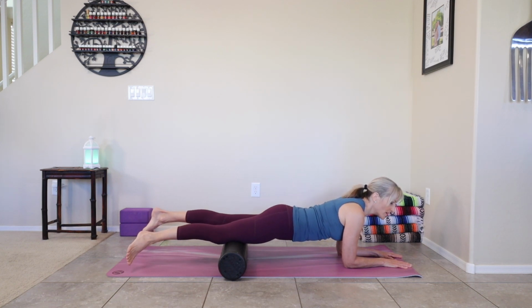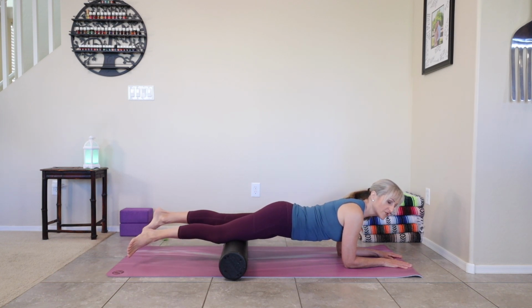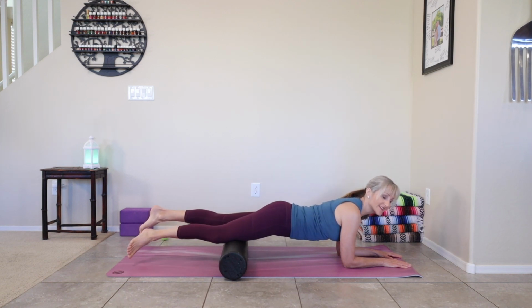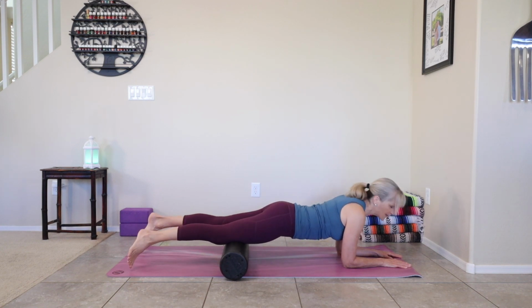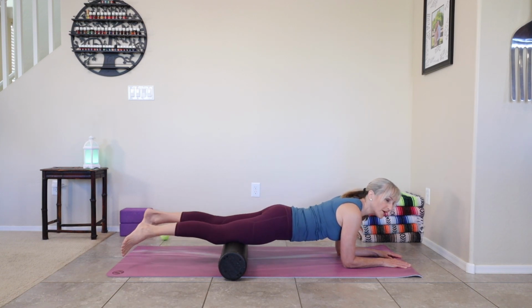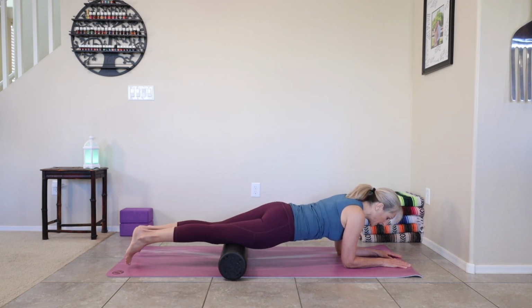And then you're going to rock your hips to the left, and then you're going to rock your hips to the right. So you're literally rolling back and forth across those thighs. And the same thing here. Notice the pressure you're putting on each leg. This can be a little intense. So you're going to rock back and forth, slow and controlled, probably between 4 and 6 times, whatever feels good to you. If 4 is plenty, then that's fine.